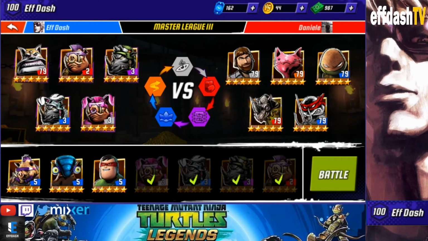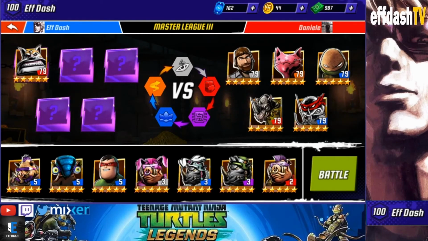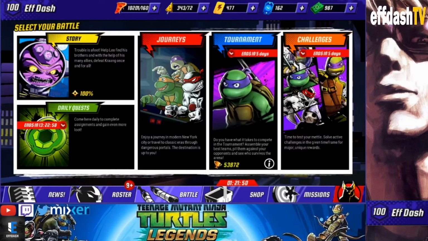You want to make sure that you save as many characters as possible for the later stages. And again, if you can beat it with one character, I don't really recommend going in with one character just because you don't get as many points. So I think the main thing here is you want a bunch of points, because those points translate into mutagen, which is the biggest thing there.